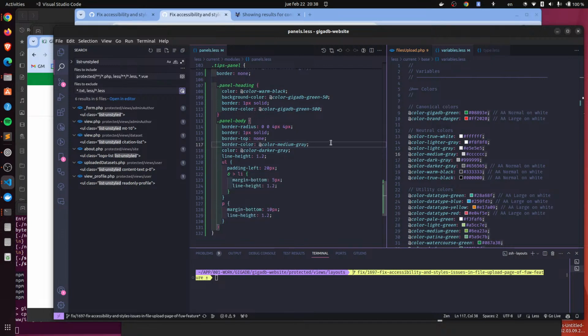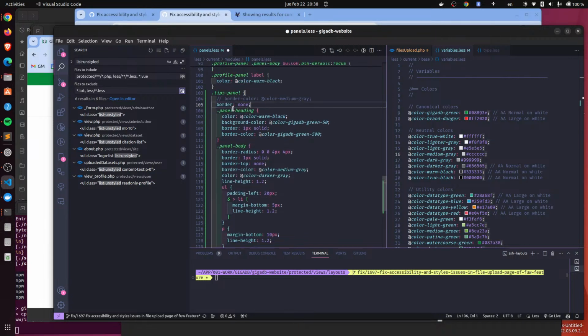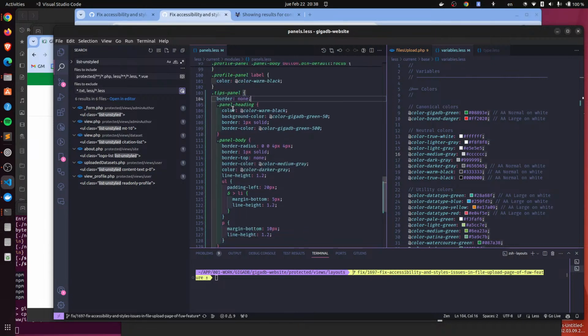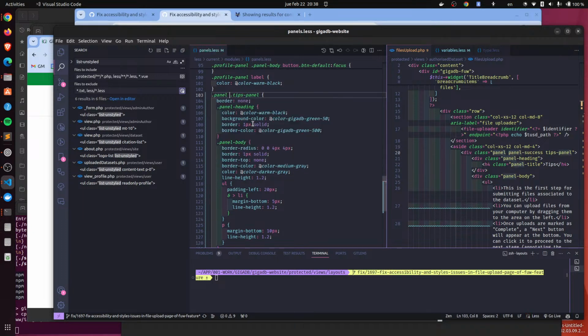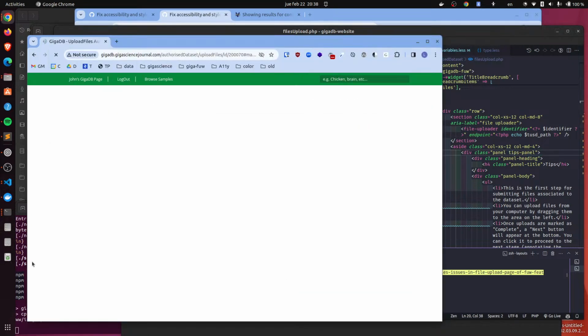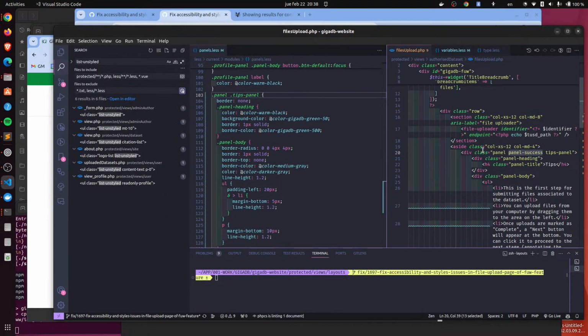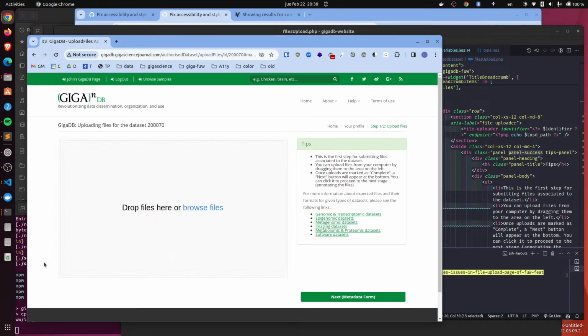Okay. Then we have a color. Wait a second, we have this. Comment this out. Tips panel. I'm going to add here, we have panel body, panel heading, panel, tips panel. I don't think we need the panel success anymore. Let's see. Oops, I definitely need the panel success.